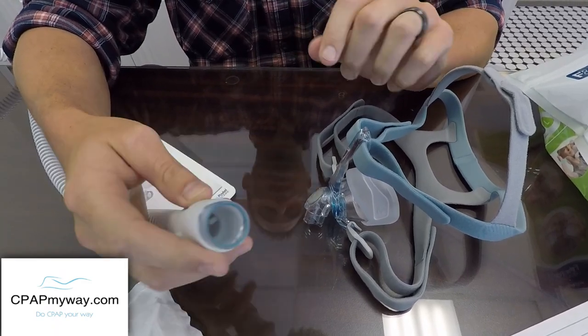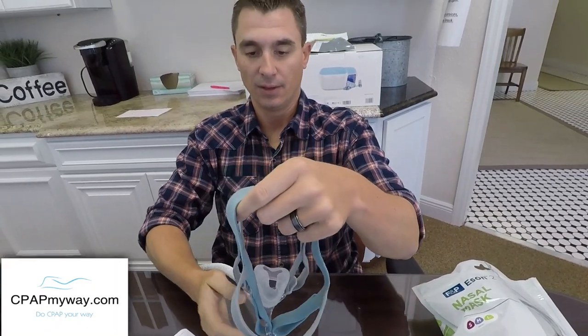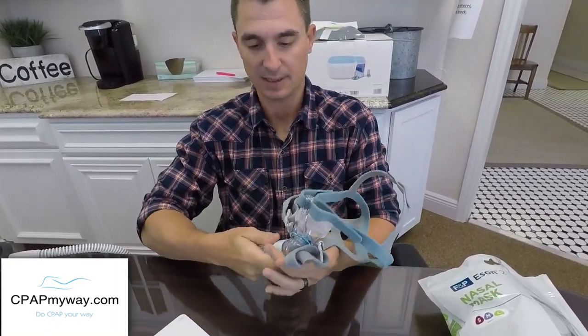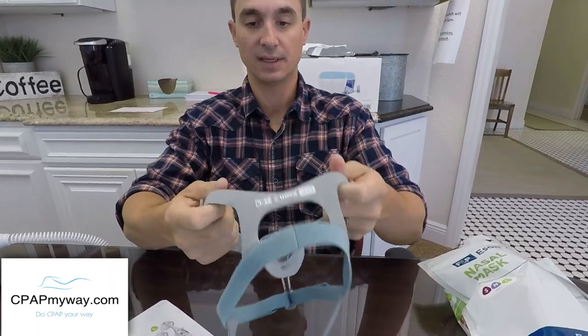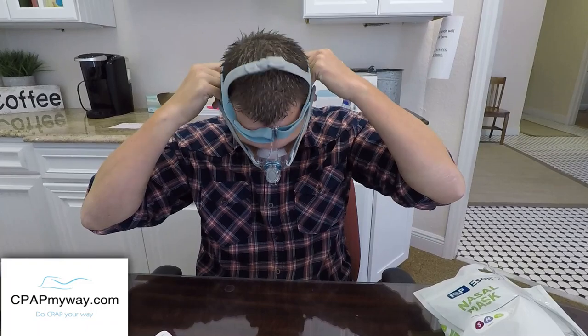So let's try it on, get a little feel for how it sounds. One thing that's interesting about the way they recommend fitting this particular mask, here, I'm gonna take it loose, is that it's a stretch fit headgear, so you're supposed to be able to just grab the bottom straps, slip your nose in, and pull it over. Get a little hair gel flying everywhere. And it fits like this. I mean, obviously you saw me put it on and it looks pretty stable, it all is good.